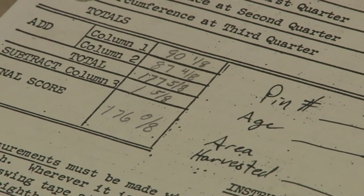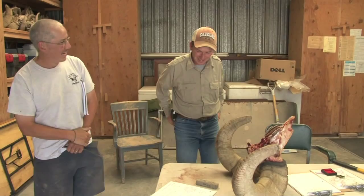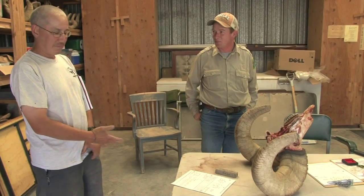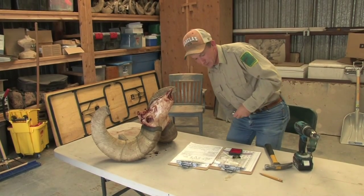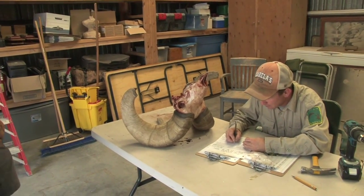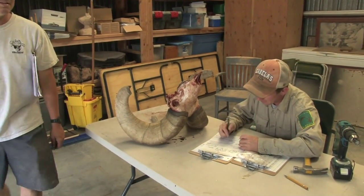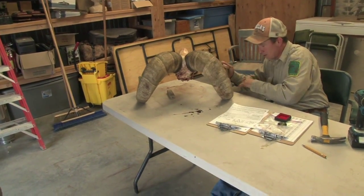That's a really big ram. Yeah. So, biggest ram I've checked in. Thank you so much. Congratulations. The job on here. So, yeah. No, that's awesome. So, now I got to drill a hole in them. Boy, when you pulled out the pickup, I knew it was big, but I just didn't want to get carried away. So when he jumped out from behind the rock, this is what I saw, this horn. Oh geez. Yeah. That's it. Start shooting.